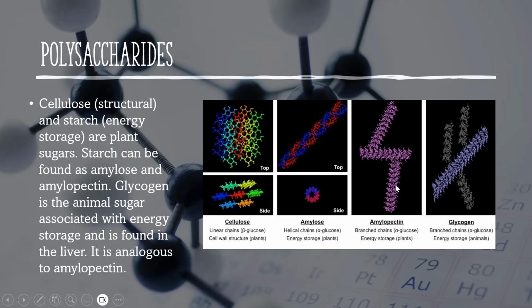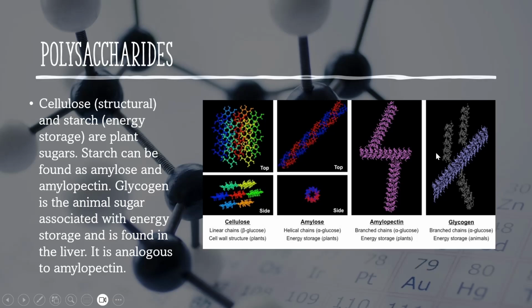You have to know amylose and amylopectin. Amylose has these, it's really branched. It forms these branching structures. No wait, that's amylopectin, I'm sorry. Amylose forms these helical chains, and then amylopectin's the really branched forms. These are both parts of starch, by the way.